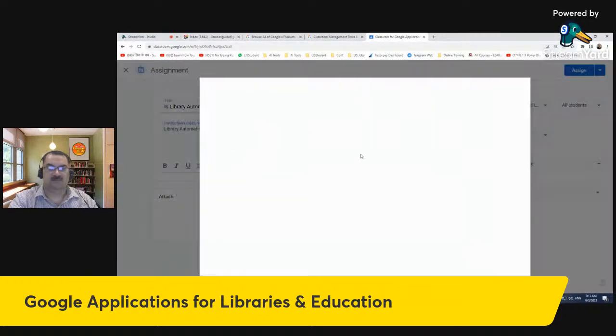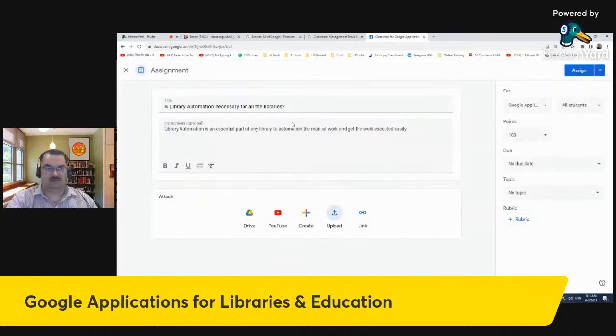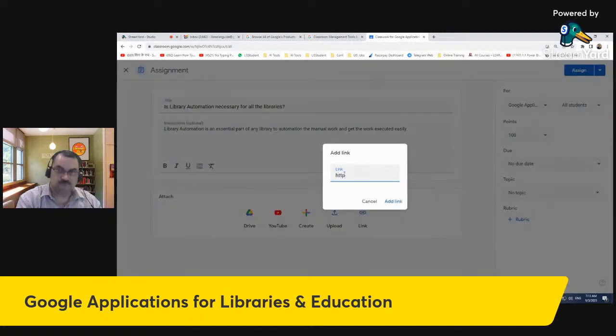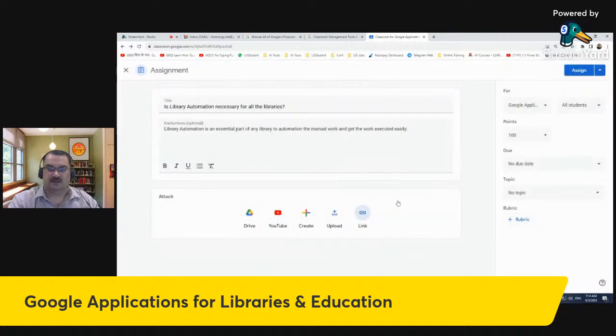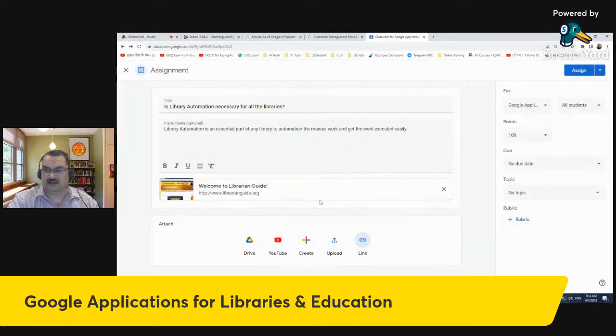Now I add the information from here. I can drag in a very similar way to what we did previously. And suppose I can give the link also. I add the link here. Once I add the link, the best part of adding the assignment is that you can assign the points. For how many points? You can have it for 100 points.